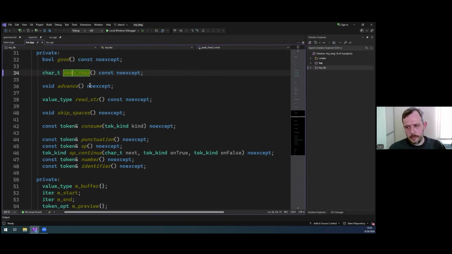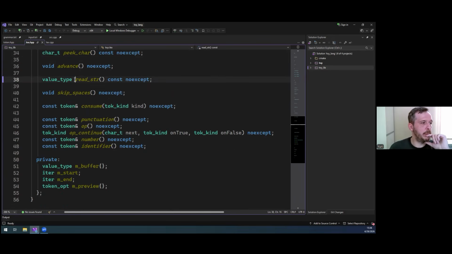Inside the Lexer, we will preview the characters and advance iterators. We will be able to read the token string between the iterators we are keeping track of.